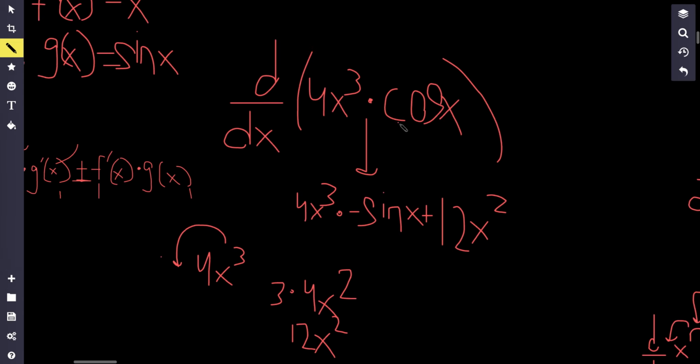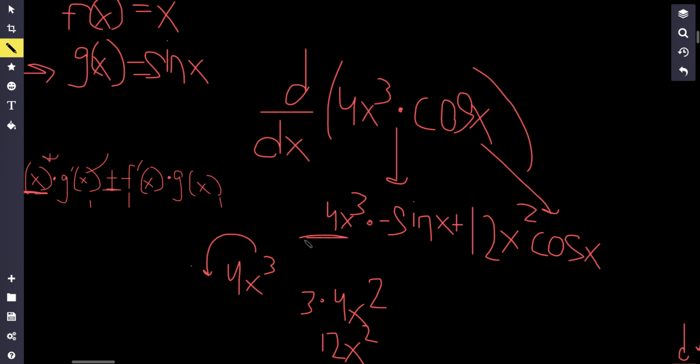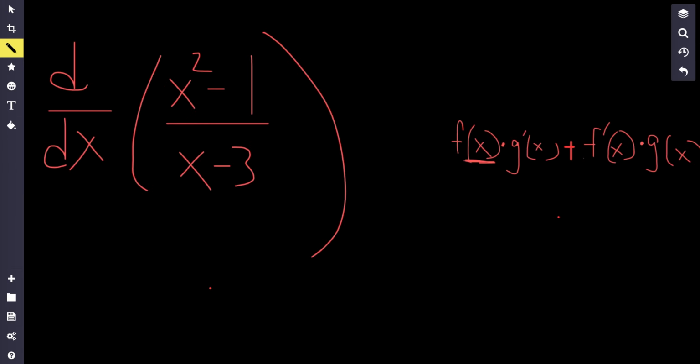And finally, you keep the second function. So it's just going to be cosine of x. So yeah, keep the first one, differentiate the second one, then differentiate the first one, and then keep the second one. And then there's the answer, or you can move this negative sign to the front, and there you go. I mean, if your teacher wants you to, you can also factor out 4x to the second power, but you can also keep it this way if your teacher allows you to.